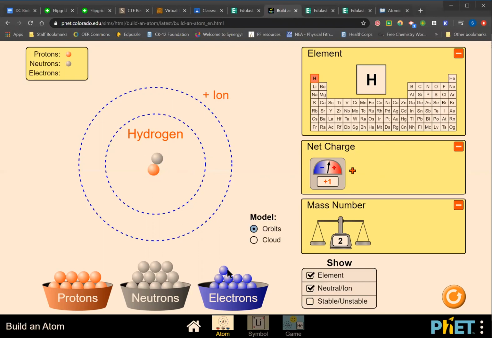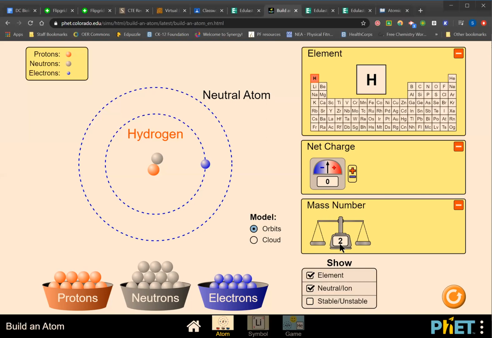Well, I still have one more. How about electrons? Try that in the middle. Nope. Oh yeah, electrons are outside. All right, so now I have a neutral atom. And this is, for the most part, what I want you to produce, neutral atoms. So hydrogen is 1 proton, 1 neutron in the nucleus, and 1 electron. And I see that I have a net charge of 0, which is as it should be in the beginning. Ions are not bad, but just to make the simple atom, you want it to have a balanced charge. Remember, electrons equal protons, so we should have 1 of each.